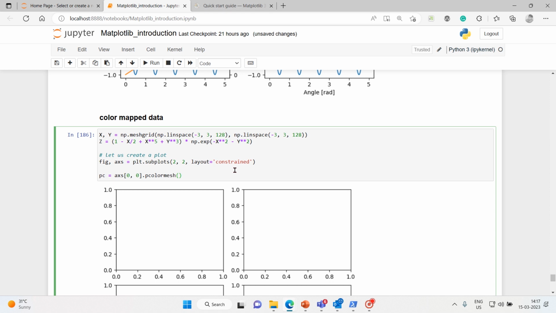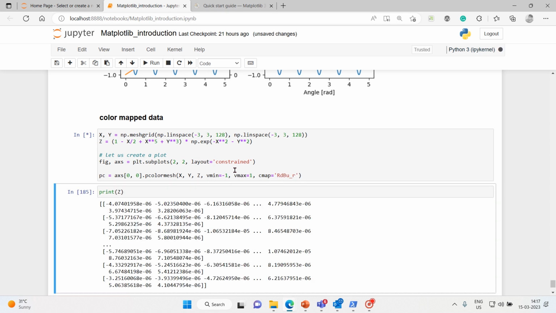I'm giving the values now, x comma y comma z. So total 3 parameters I'm giving to it. And then as usual, as we have discussed earlier, we'll give vmin, that's -1, and vmax, that is 1, and finally cmap, I'll give RdBu_r, and execute.